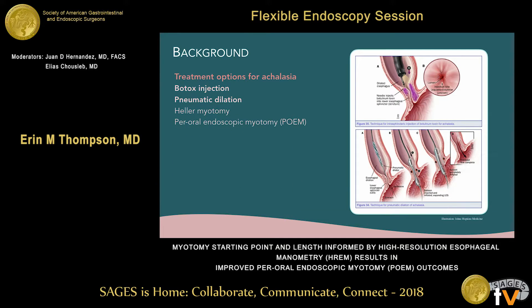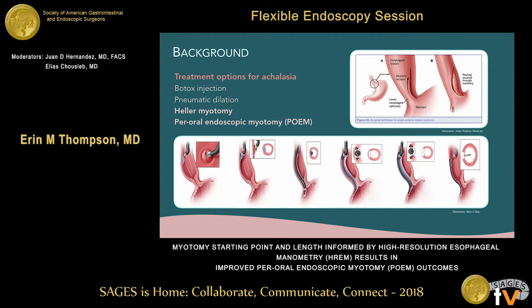There are non-surgical treatments for achalasia, including Botox injection and pneumatic dilation, but neither is thought to be superior to surgical myotomy of the lower esophageal sphincter. Heller myotomy has long been the gold standard for treatment, but it is limited by the amount of intra-abdominal esophagus and the myotomy length achievable. Per-oral endoscopic myotomy, or POEM, is a relatively new therapy with promising results. It is essentially incisionless, done endoscopically, giving access to the entire esophagus with no limit to the length of myotomy that can be created.